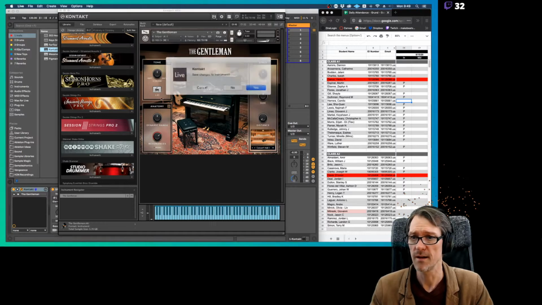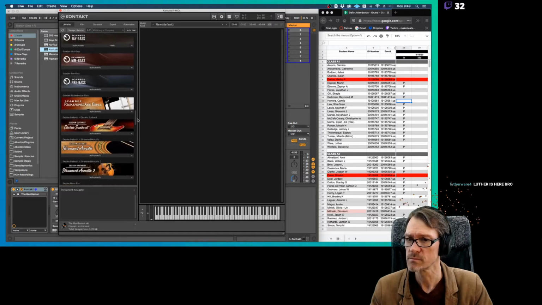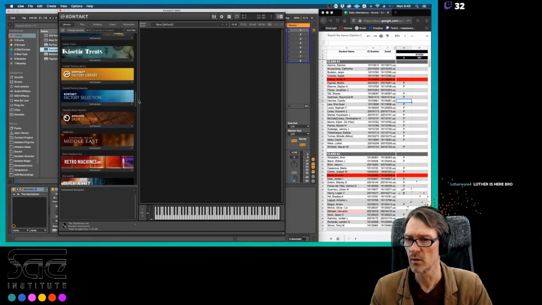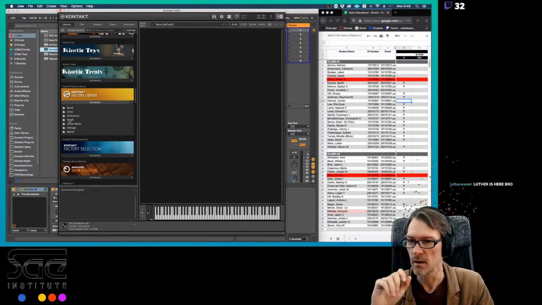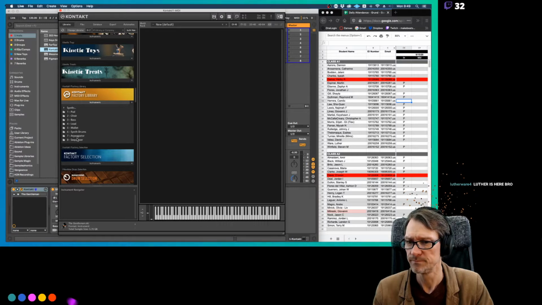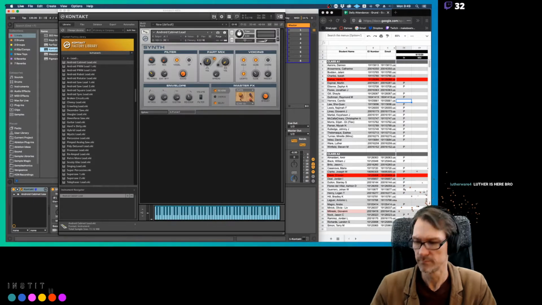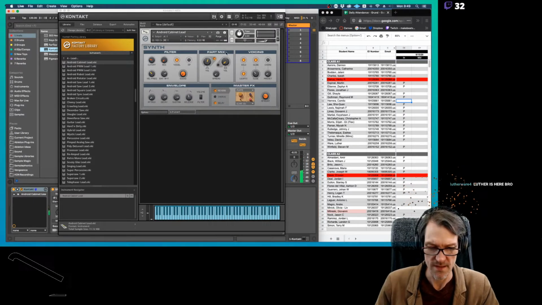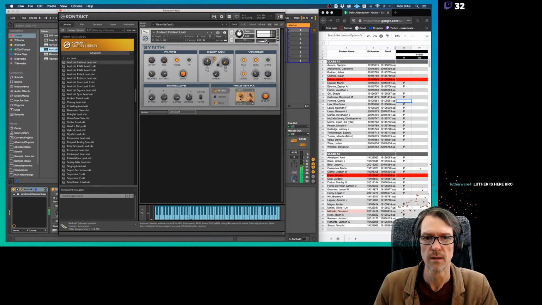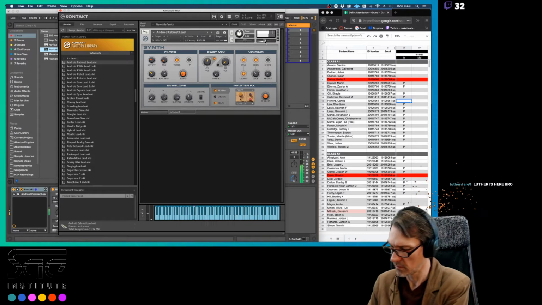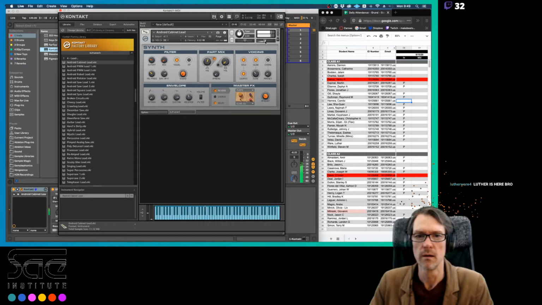So if I go in here and find a synth type of sound, we'll go to the factory library and go into synth, and in here, if I get a synth lead, right, so that sound there, that's a very synthy type of sound. And it's got a filter here.